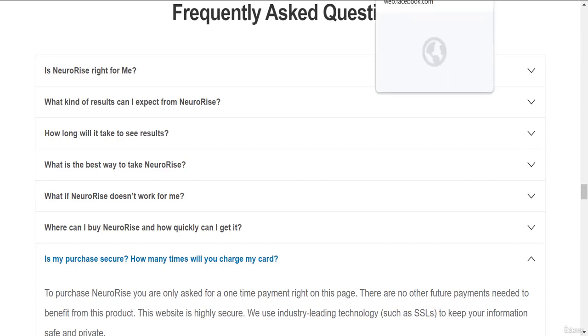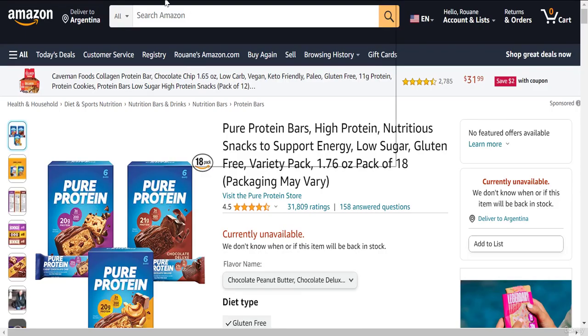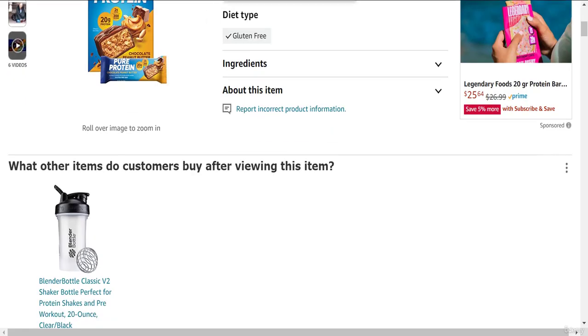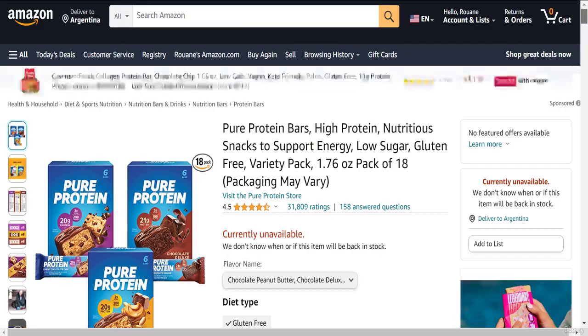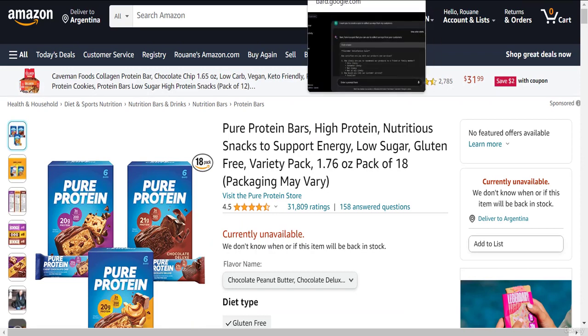So I didn't want to use Google Bard because it's going to cheat certainly, and it's going to take this FAQ and build something similar to it. So I prefer to go to a product that Google Bard cannot know an FAQ for because it's nowhere here. And so I guarantee myself that it's going to generate an original FAQ.